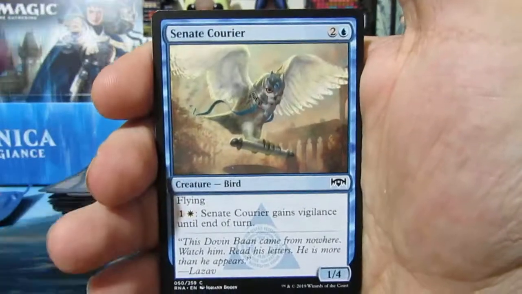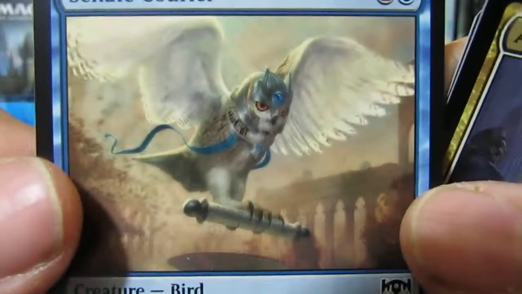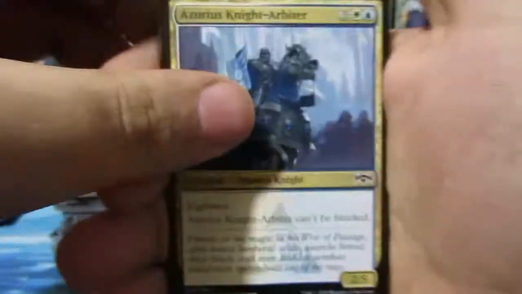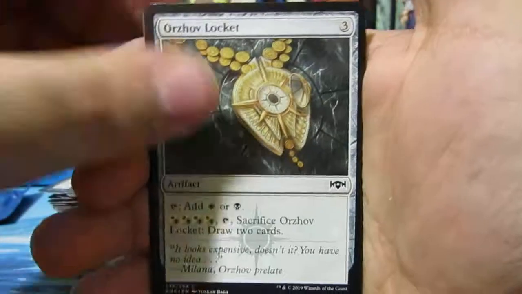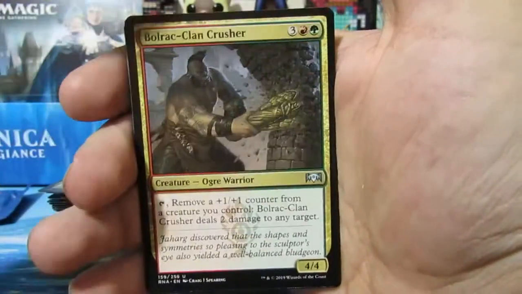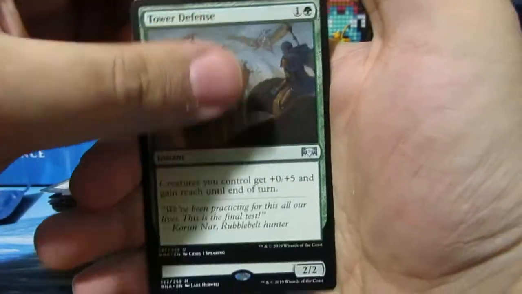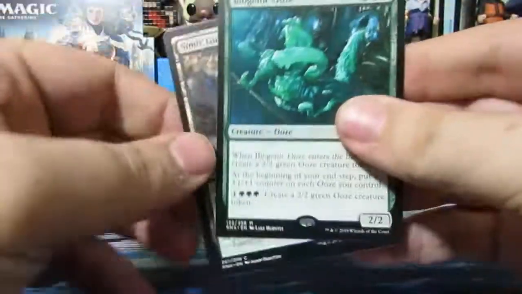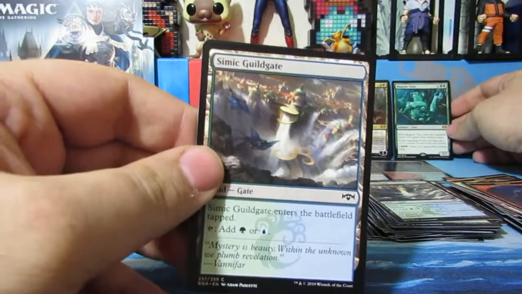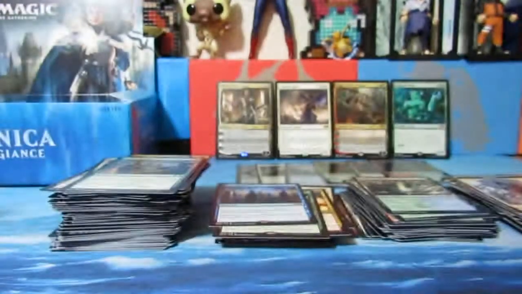Well, it's time to remember the magic from Disney. Look at this. Time to remember. Beautiful. The magic. Beautiful. The artists on these cards really deserve all the credit in the world for all the awesome artwork they do. Well, of course, yeah. And. Mythic! Biogenetic Ooze. Got your wish. Fourth mythic. I'm happy. Guildgate. Human token.